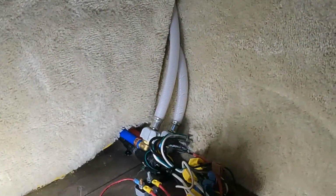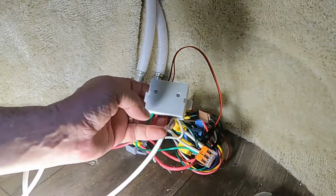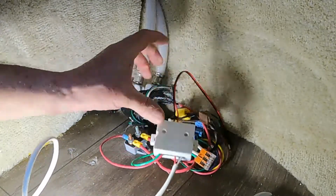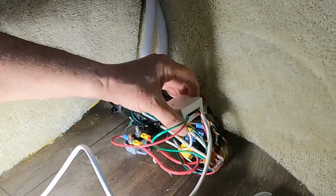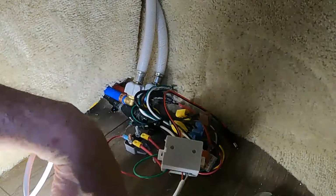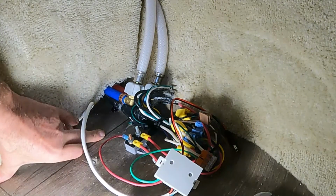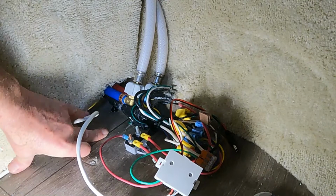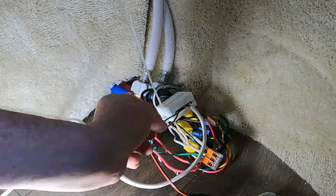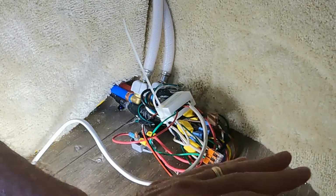So what'll happen is I'm gonna zip tie. They made some nice zip tie holes here. And I'm gonna put this wiring bundle, zip tie this all together and tie this together neatly. And then this wire will go beside my frame to hold it out of the way. So wire management for that, the frame of the closet will help with that. Okay, I got this zip tied to the wire bundle, so there we go. So we know it works.